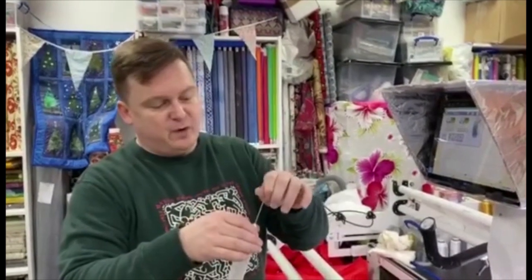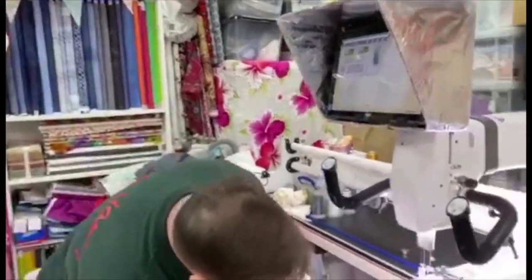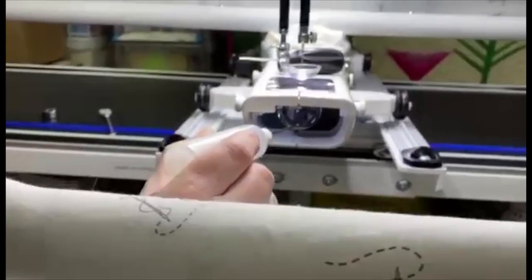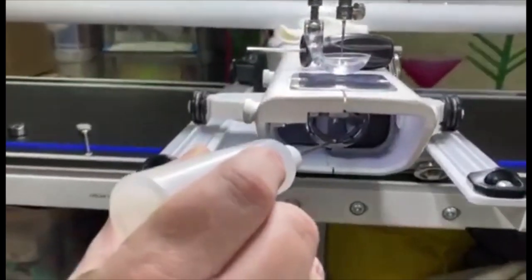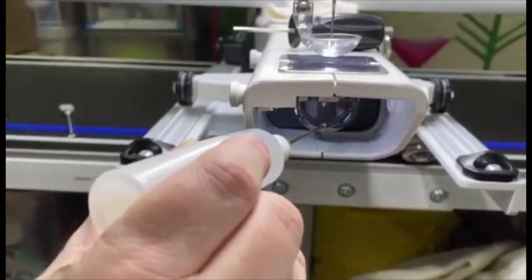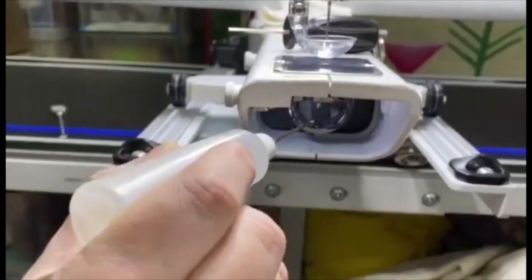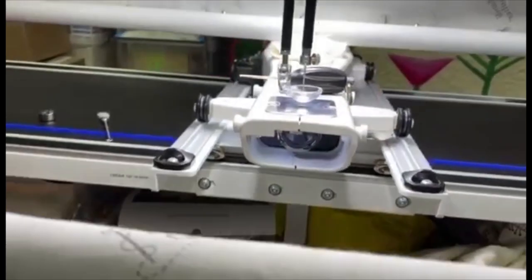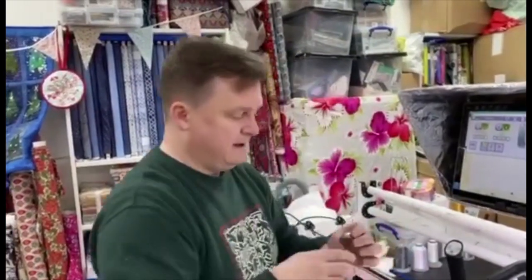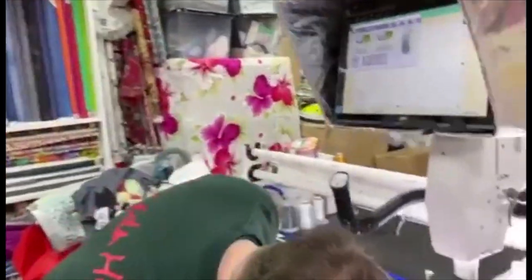Now, you drop the oil in on the base of your, I think Sylvia can get this shot if we go from above the shot. This little area here is where you dab your oil and literally one little drop. Come on, there you go. So that is all we're doing then before we put our bobbin in. And you then pop your bobbin in after that.